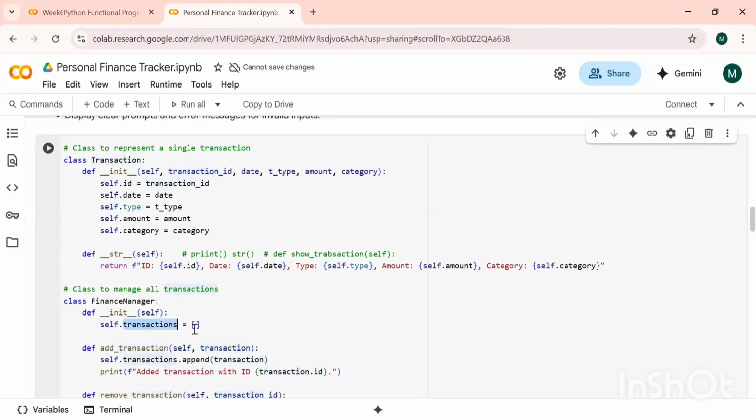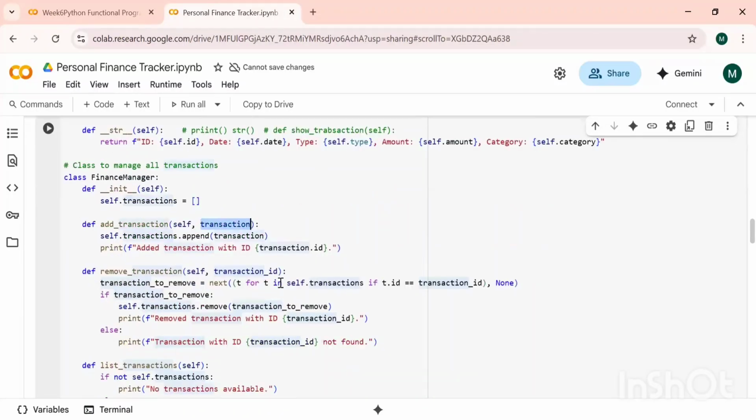I'm asking about the second part, the transaction variable that you have passed inside the function. Whenever we are putting an input inside it, can the input be a list as well, or is it just going to be a string or some integer value?